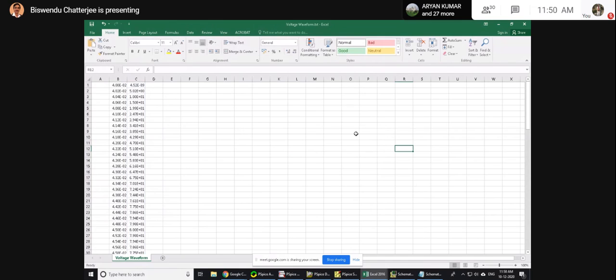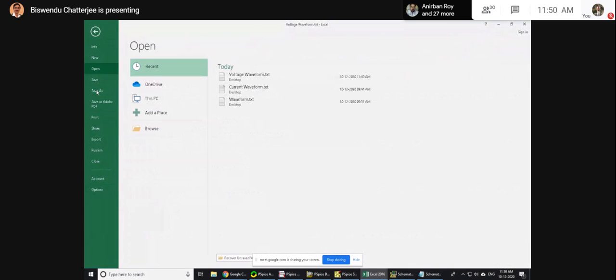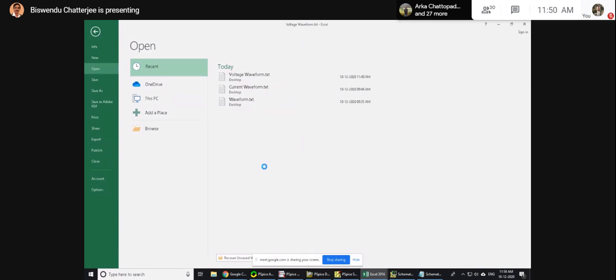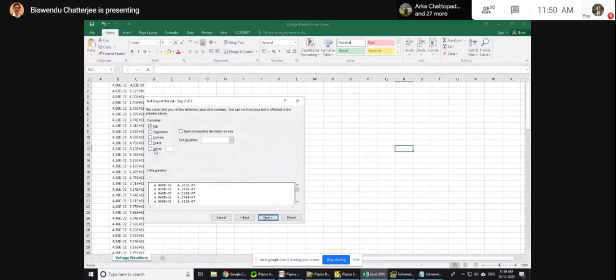In next column, you will place the current. See the current I am opening in another file. That will be your work to plot and arrange. So where is the current waveform? Got it. Again, it will be a delimiter.